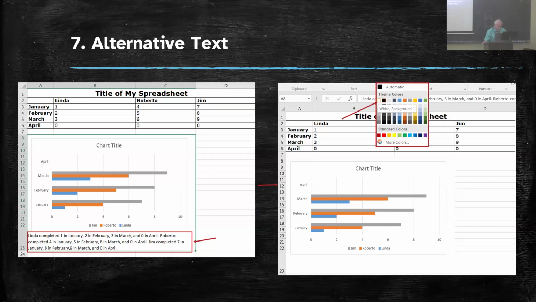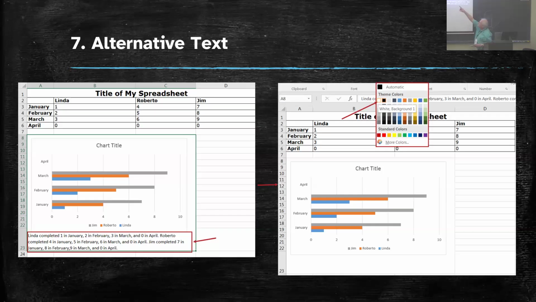Someone in the chat asked, do you just type the details in the cell? Yeah. Go for it. Write a whole novel's worth of information about what the chart's describing. And it's a nicety to say, by the way, this chart that you can't navigate to is based on the table that begins in this cell and ends in this cell, so that a screen reader user can know what you're talking about. But yeah, you can put it in a cell.